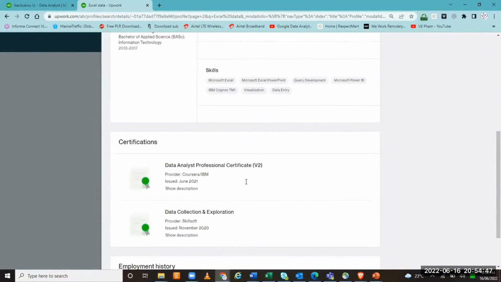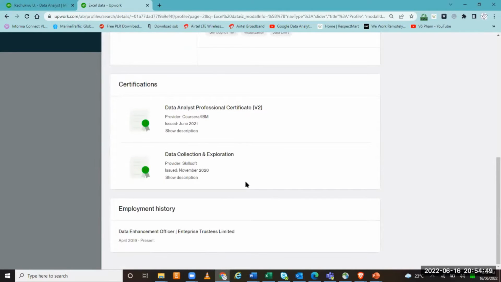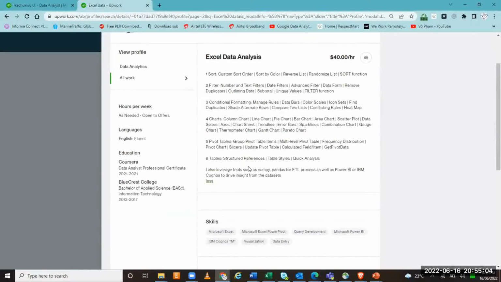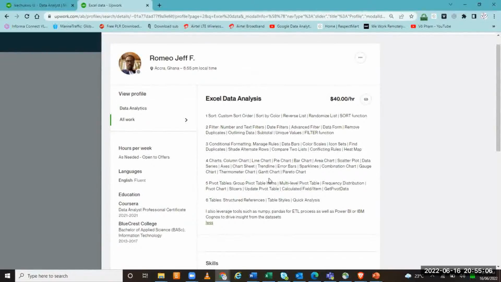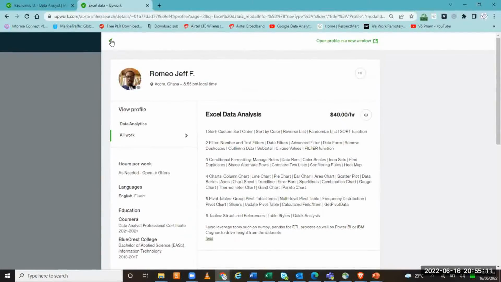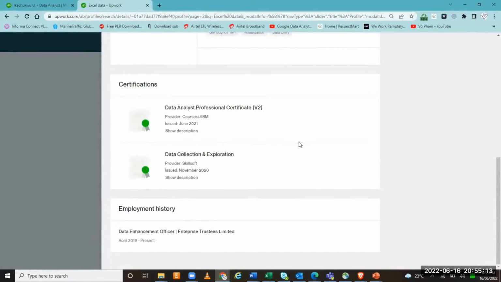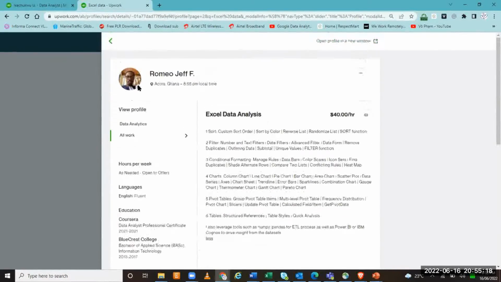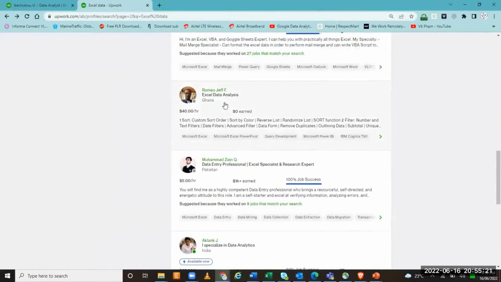You can see that there is no seriousness in this, even though he added IBM certificates and data collection certificates from Skillsoft and Coursera. You could see that there is no seriousness as to whether he can do this job or not. Okay, so that is for that. Don't create your profile like this. If you create your profile like this, you are not going to get any client. No client will want to give you any job to do.